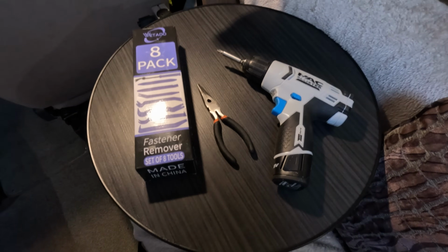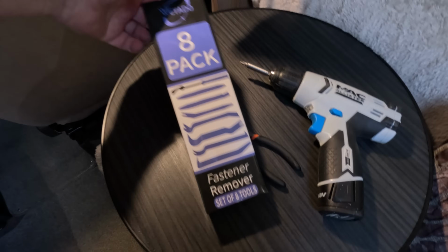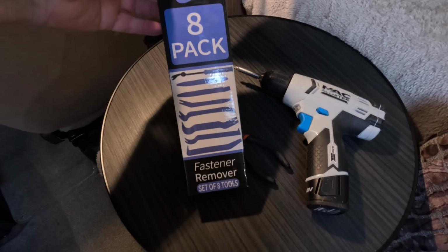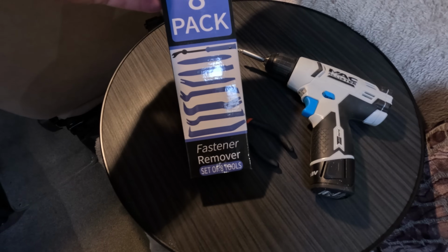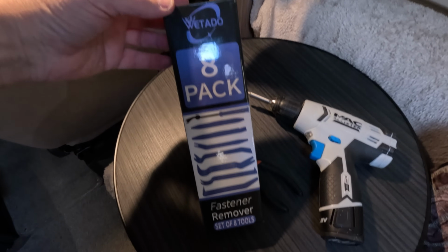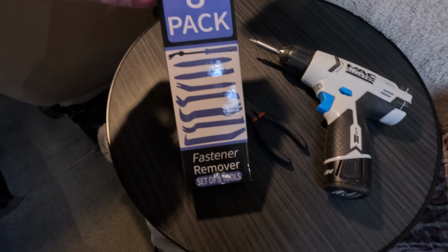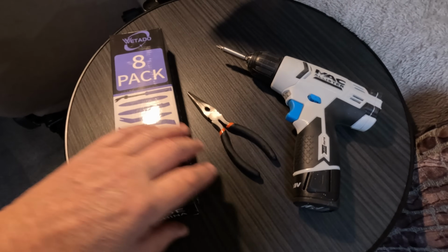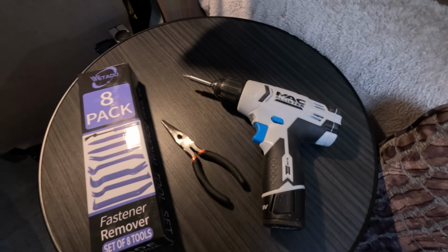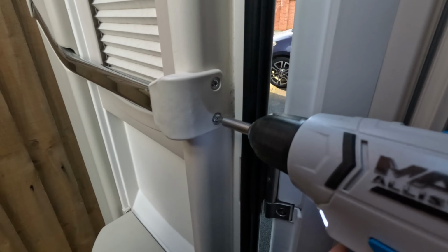So tools you may need, it's optional, but it really helps if you've got one of these trim remover tools. I bought this one on Amazon, 8-pack fastener remover. There's probably one in there that helps you get the trim off, a pair of pliers and a screwdriver, electric preferable.